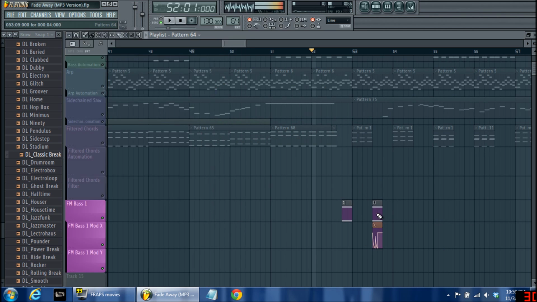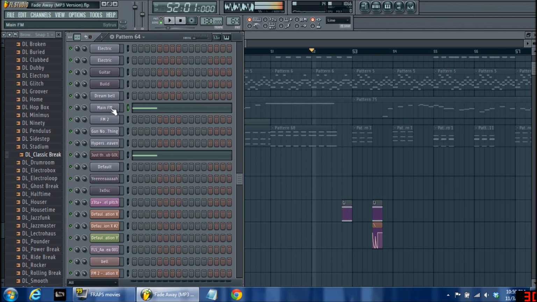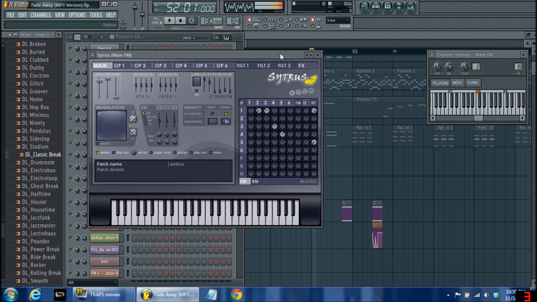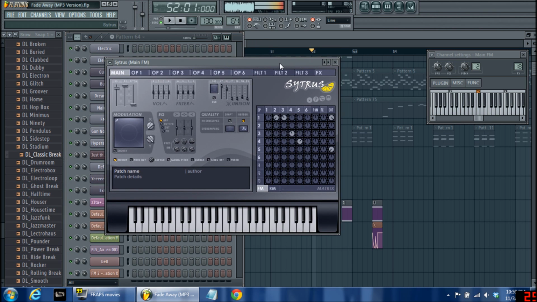This FM bass, though, this was created by me. It's a variation of the one that I used in week 2, and it's still using Seamless R's how-to bass style. If you want to learn how to make FM basses for like dubstep and things like that, you really need to watch Seamless R's videos. He explains it beautifully. Makes everything just make sense. So this is all based off of that.